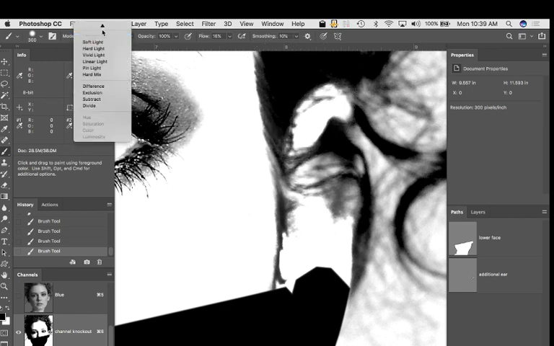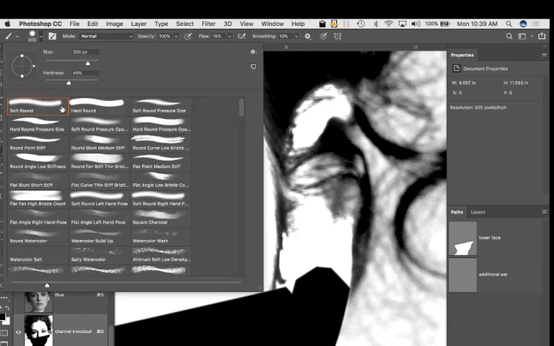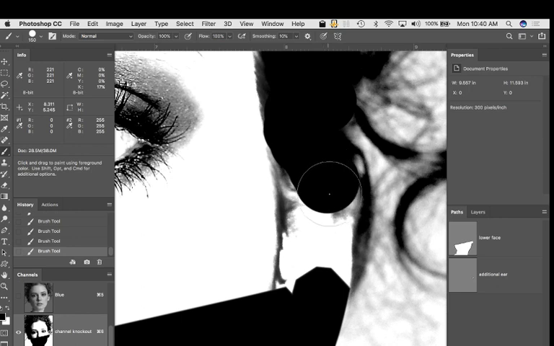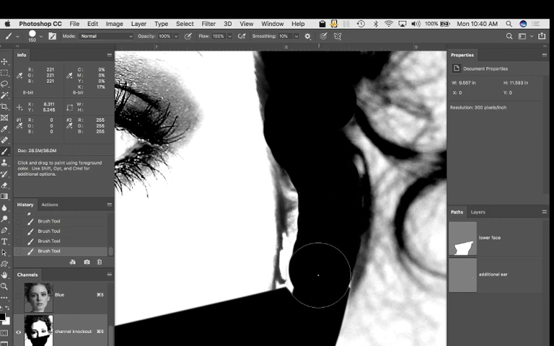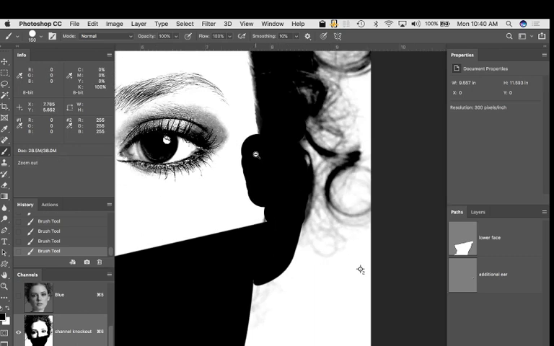Then you can simply go to a normal brush. Make sure it's a completely hard brush so that you don't get any overspray at all. And then simply come back in here and make my brush a little bit smaller and take my flow all the way back up and simply go in and paint in this part because I've got the outside lines. I don't need any more of that part. That part's actually worked for me. That part's all worked for me. I'm going to zoom back out.